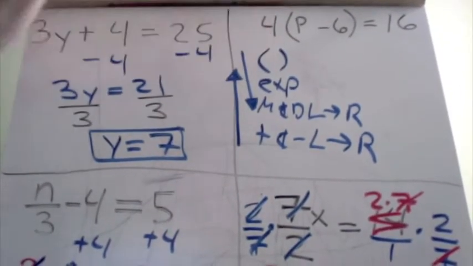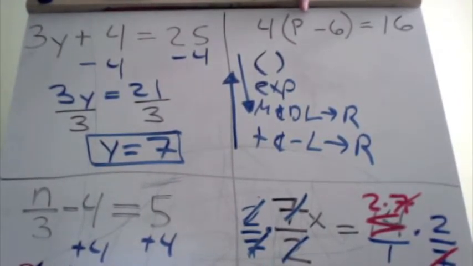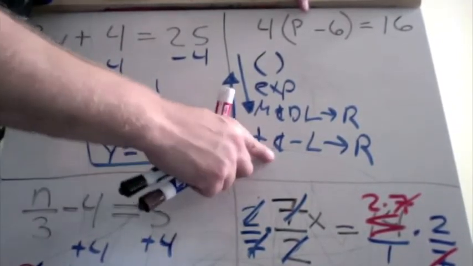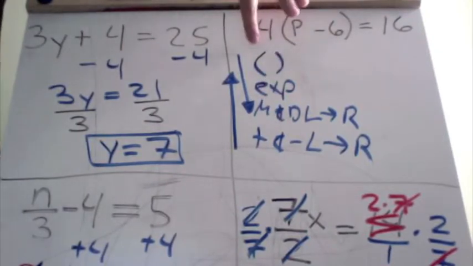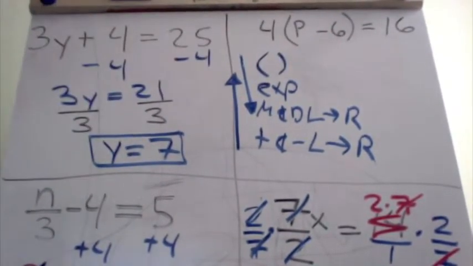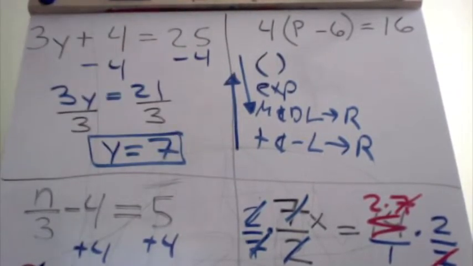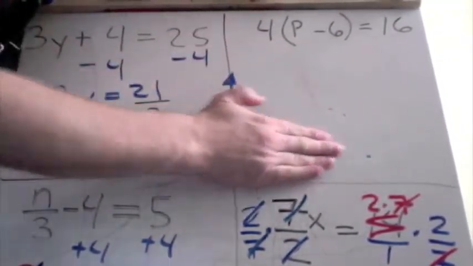Okay. Now I'm going to do this top one. I'll have to erase this, but the same thing applies. I want to solve for p. I need to know what p is, so I need p to be all by itself. I have to isolate that variable. So I'm going to start at the bottom and get rid of addition and subtraction first. Well, guess what? That addition and subtraction is trapped inside these parentheses. And parentheses really are the last thing that we would do. So we're not going to touch that yet, because it's been trumped by those parentheses. So now we're going to get rid of the multiplication and division. This 4 is being multiplied by that thing right there. Since we're multiplying by 4, we do the opposite, which is divide by 4.